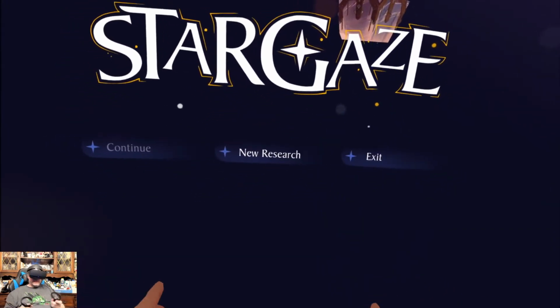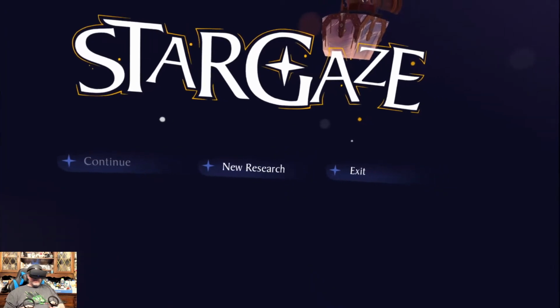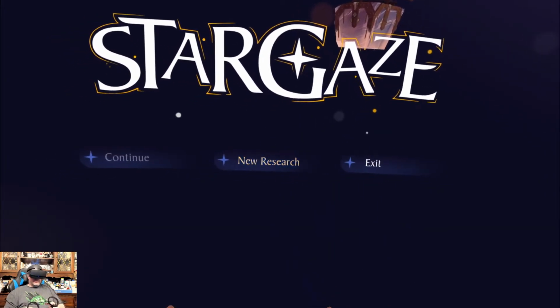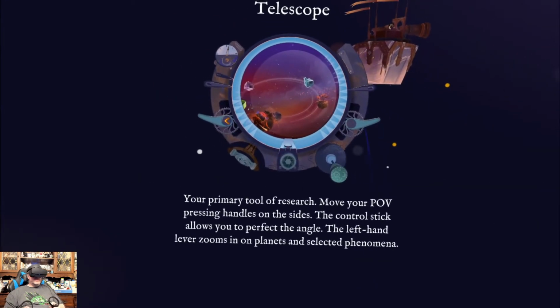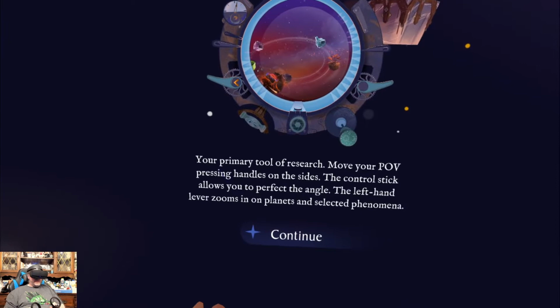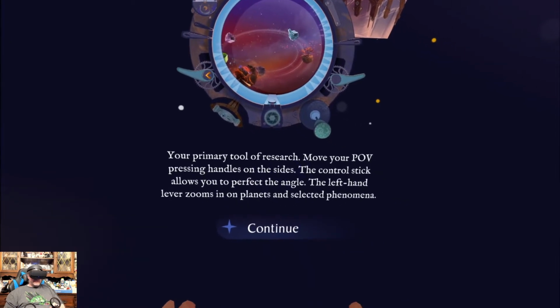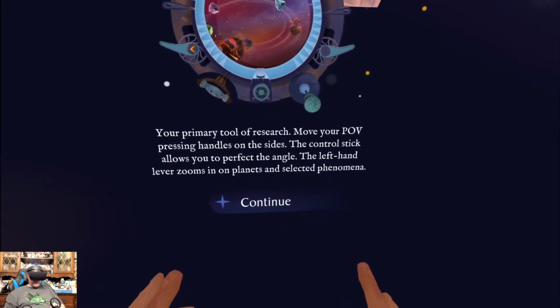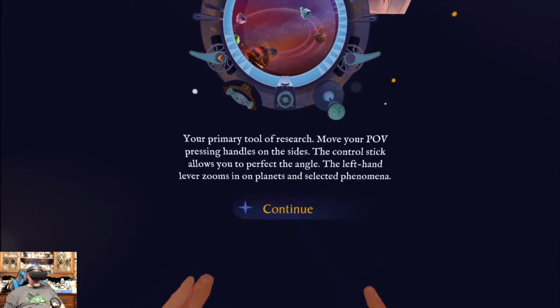I really can't say. But this first game is Stargaze. We'll go ahead and click on New Research. It says Telescope, your primary tool of research. Move your POV pressing handles on the sides. The control stick allows you to perfect the angle. The left-hand lever zooms in on planets.